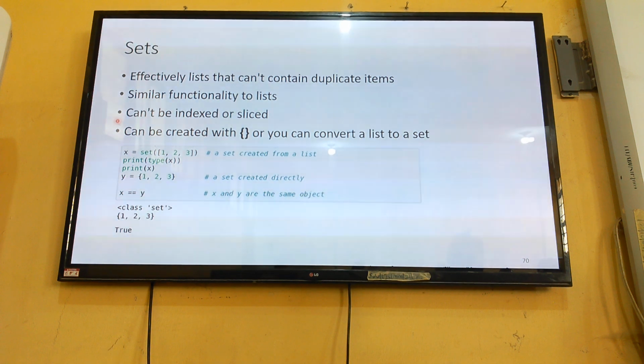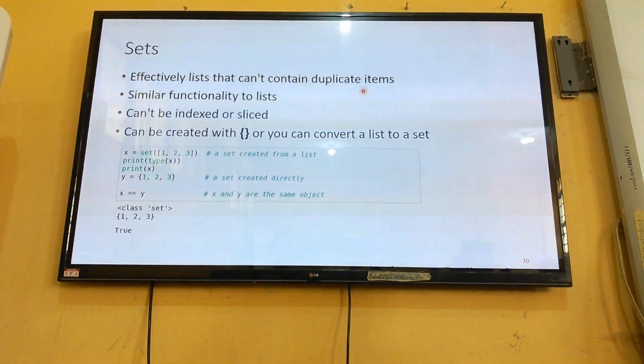Set is also another type of data structure, though it's not so useful for. So it's effectively lists that can't contain duplicate items. If you look at it, everything emanates from the list, doesn't it? We said a tuple is a list that is what?